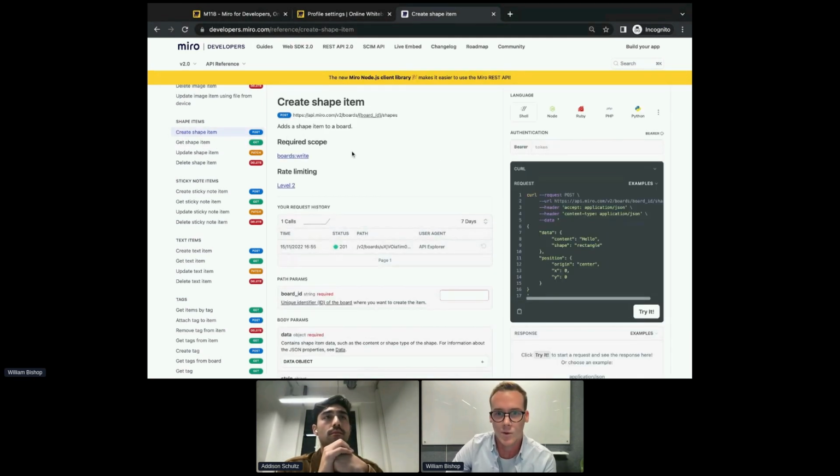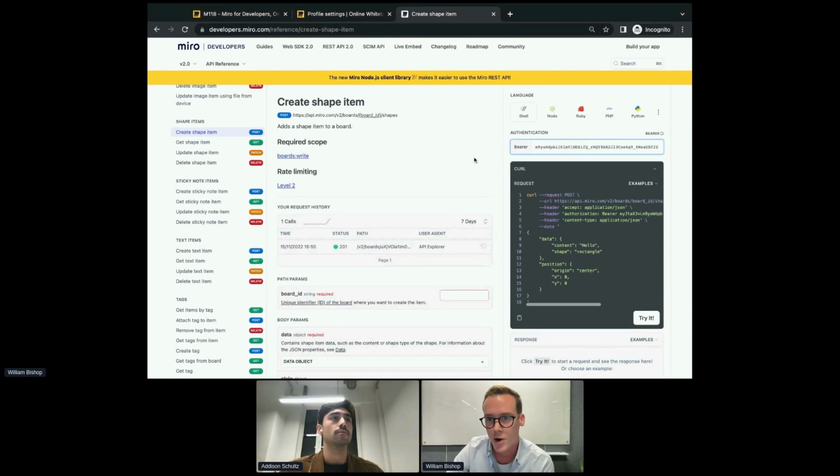So the first thing I want to mention is that our docs are interactive, which means that you can make requests directly from the documentation here without needing to use anything like Postman or the command line. So we make it very easy for you all. And I've already copied the authorization token that I just got. So I'm going to paste that in here in the upper right-hand corner where we see the word bearer. And this will allow us to actually make the request from the docs.